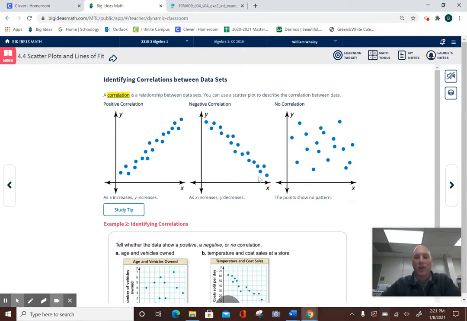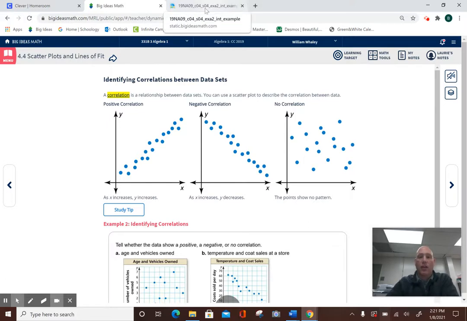As we see all the data go down, we would call that negative. Now, the way you want to think of it, we're always looking from left to right, just like we have red lines the entire time up till now. So we read as the x-axis goes from left to right, the trend is increasing. Here, as the x-axis goes from left to right, the overall values of the y's are going down, so we would say it decreases. Here, there's no possible pattern you can find. So positive correlation, negative correlation, no correlation.